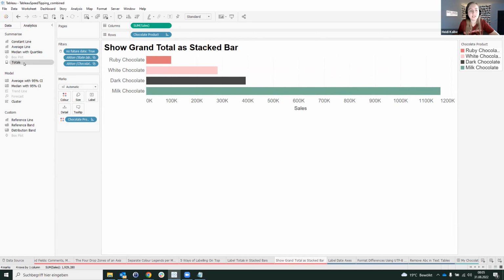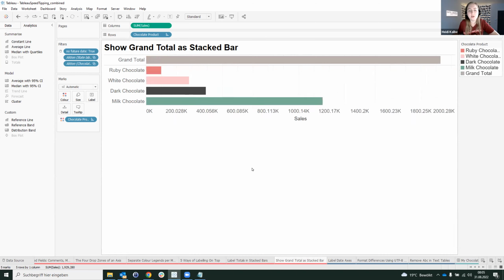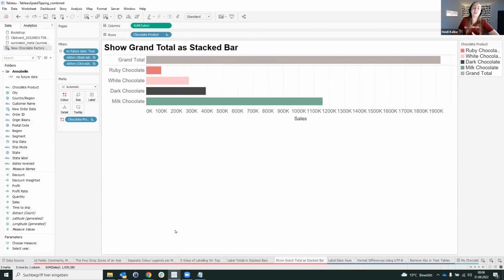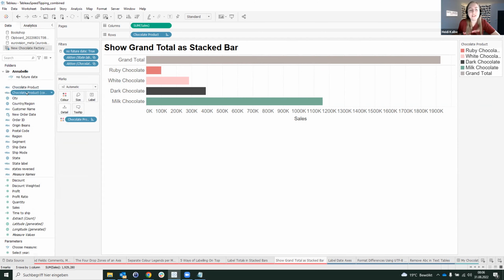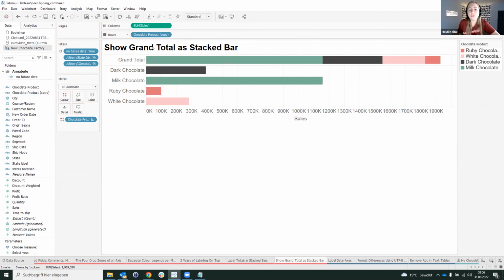So let's say you have a grand total in here. So you go to analytics, bring in the column grand total, but you want to have this stacked because you already have the different colors. So why doesn't this grand total get the different colors? Well, it does if you duplicate the field, which is weird, but let's do that. So right click, duplicate the field, and then simply bring this copy into rows, and Tableau will recognize that these are different fields now, so you will have a stacked bar.